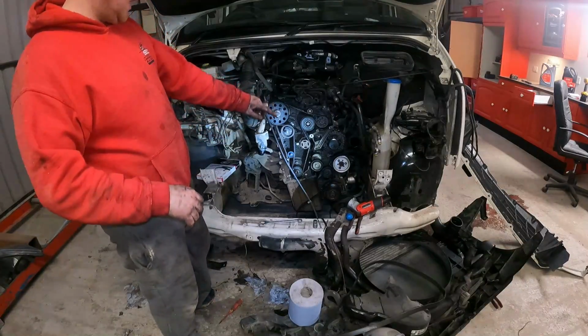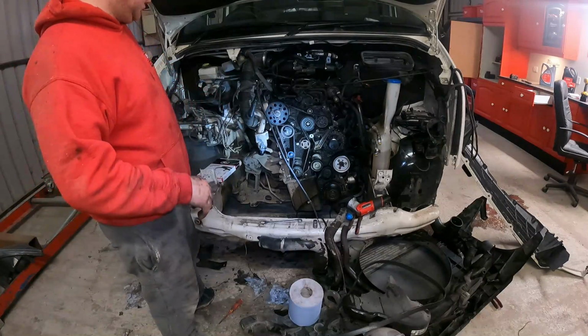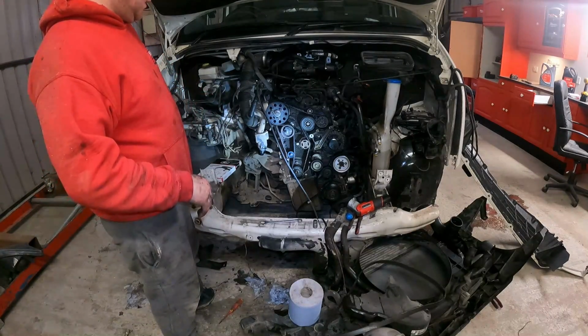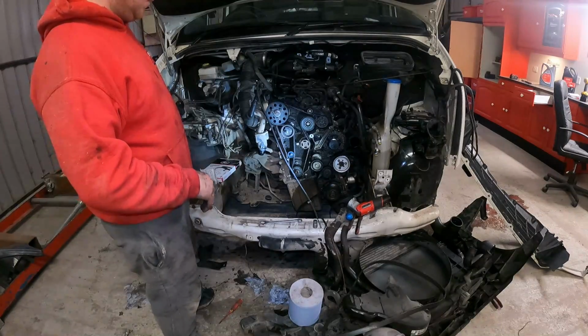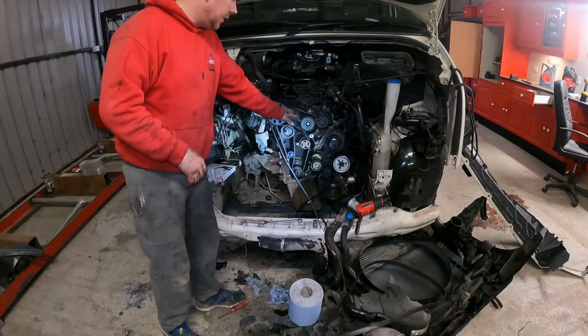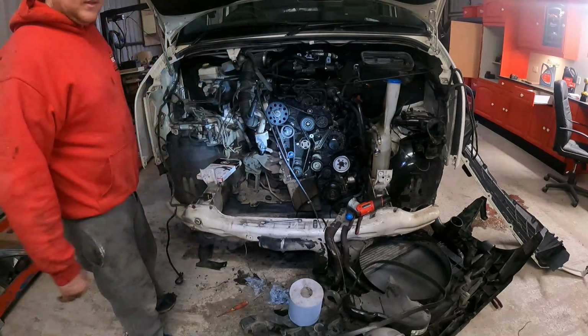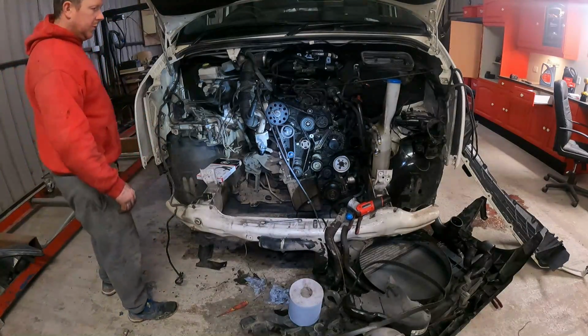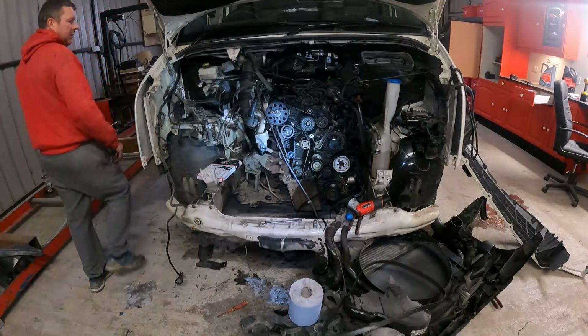Alright, I've done the timing there, put that timing belt on. Took a wee while to figure it out. So I'll give it a crank over here before I put it all back together. Fingers crossed it's nothing broke inside. Probably wishful thinking, but I'll give it a go.